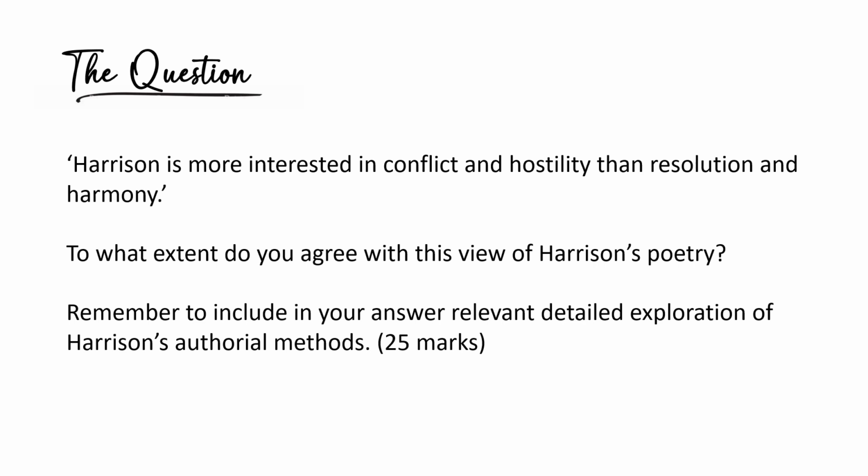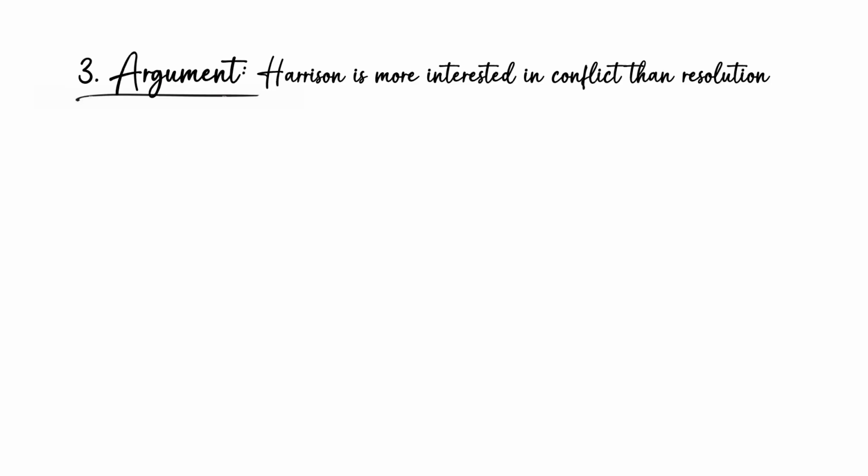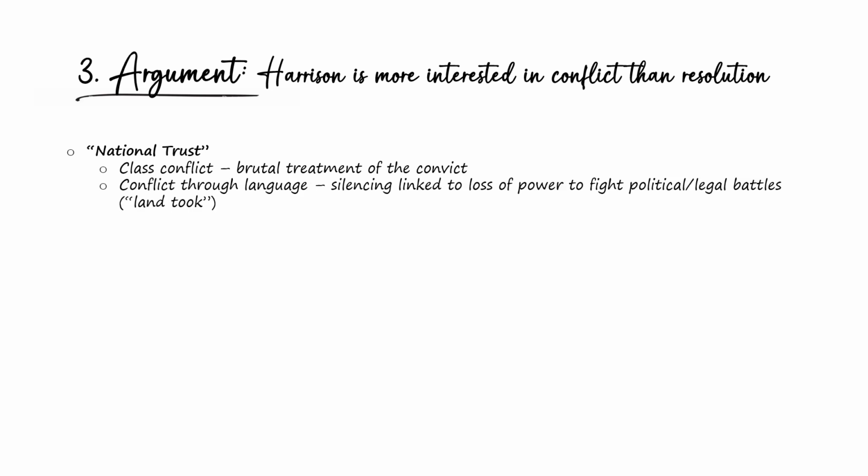So this particular question is asking to what extent, and that's making me think to use an argument structure. I don't have to, I could work chronologically through his poems as well, but I think the argument could work quite nicely with this. So I'm starting, as always, by brain dumping my ideas. One of the poems he writes on the course is National Trust. We look at class conflict in that. We look at conflict through language.